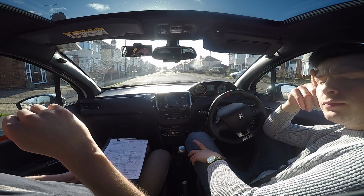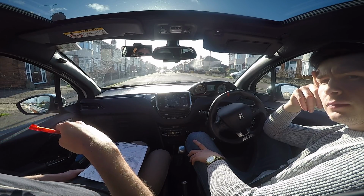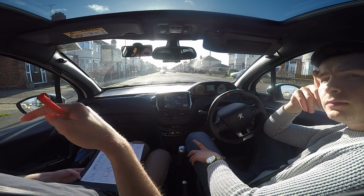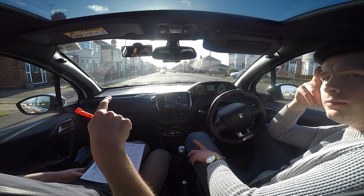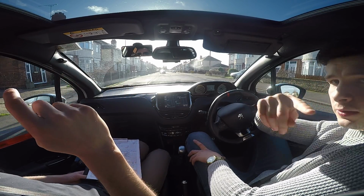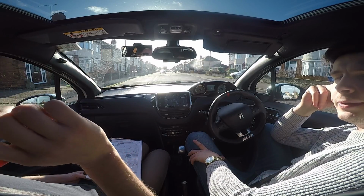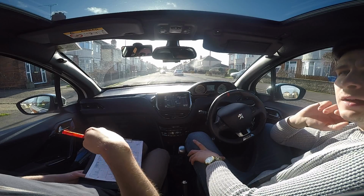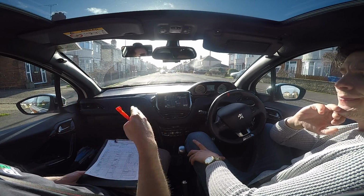Basically, you've identified the junction a bit late. Fair enough. Your braking would have been good enough had you got the clutch back up in the right gear. Still coming around the bend. You'll see me looking at your feet just to make sure. I could feel it though, really. The last left turn we did, and then as a result, because the clutch was down, we lost a bit of control. So we went slightly wide.